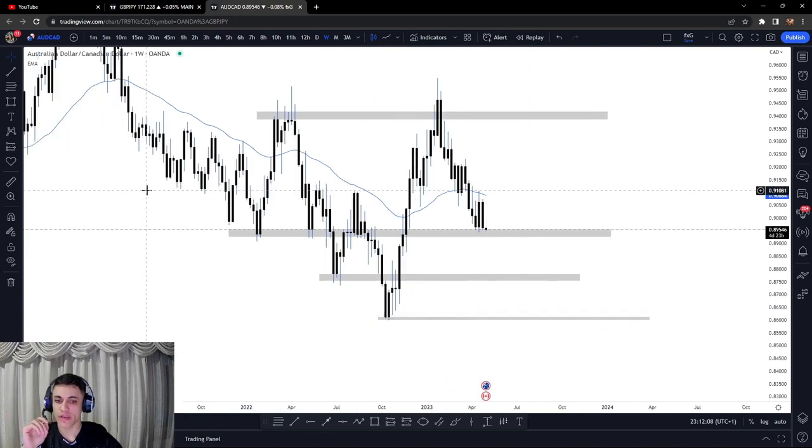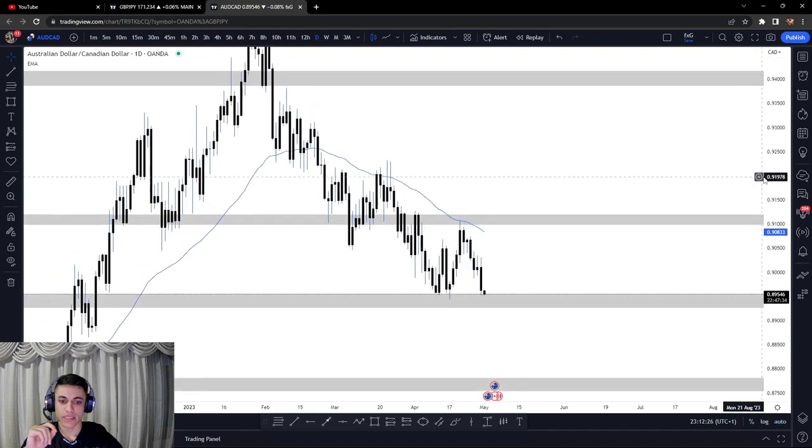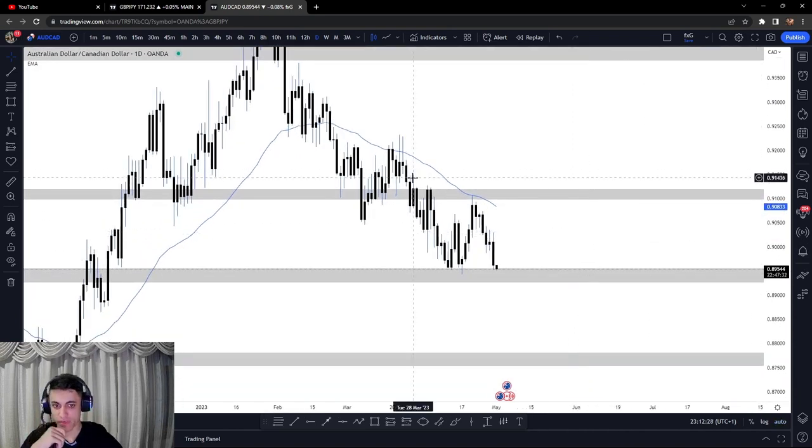You could find a median area. So right here, this would be the median area, because every time we're under it, we're selling. Every time we're above it, we're buying. So there's our weekly areas. Now we go down on the daily time frame and we look and see what has happened. Look how beautifully this broke, retest, continuation, came back again, rejection of the EMA, sell again.